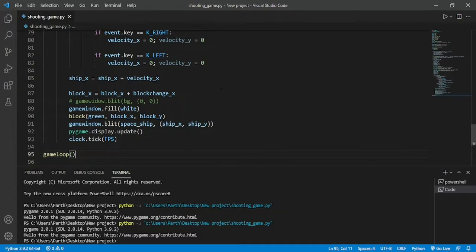Okay, let's talk about the vertical movement of our target. For that, first we need to define at which point we want it to go vertically. In our case we want it to go downwards whenever it reaches the left or right edge of our game window.